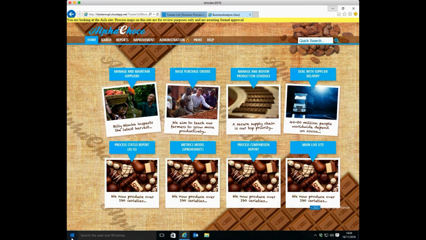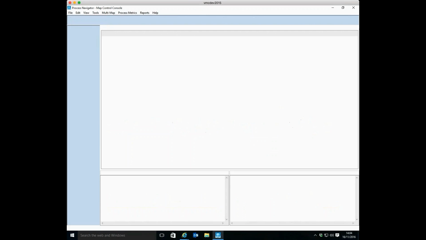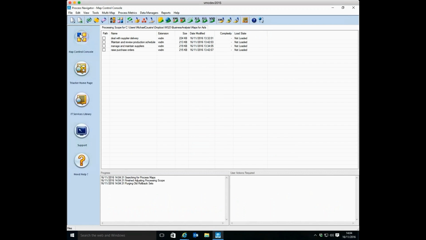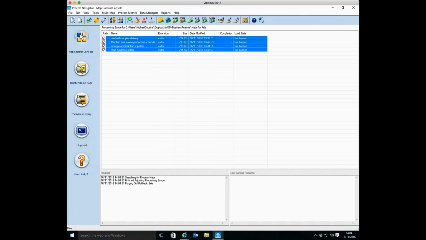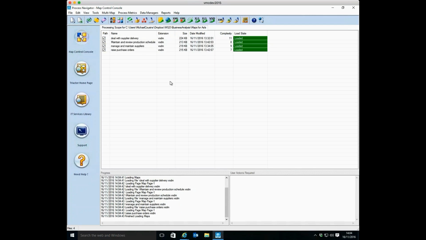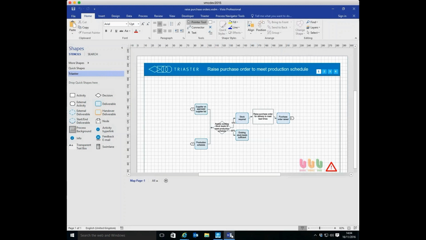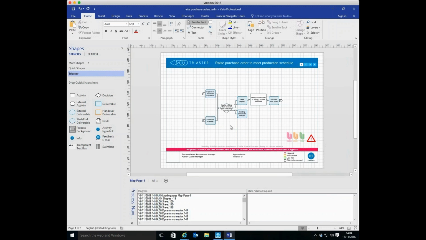And what I'm going to do is drop down into the Triaster software and start to build a picture of these end-to-end processes. So the first thing I'd like to know, before we start deriving end-to-end costs and that type of thing, is what does this look like in total? So I'm just going to load up one of these diagrams and just so you can see the correspondence between the two. This loads inside a Visio environment.